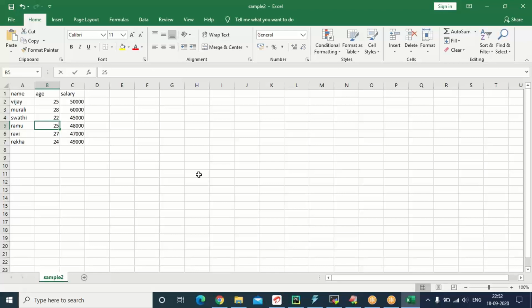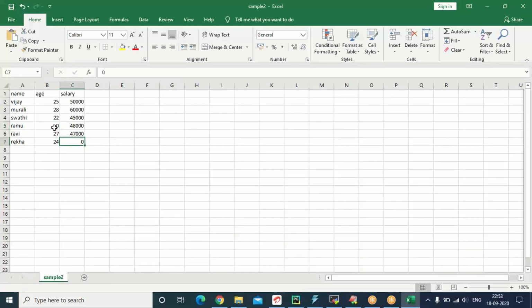Let's consider Ramu's age is 0 and Rekha's salary is 0. Nobody's age is 0. Nobody's salary will be 0. Please remember. Assume you don't have the data of Ramu, that is age. You don't have the salary of Rekha. At that time, you may be inserting zeros.